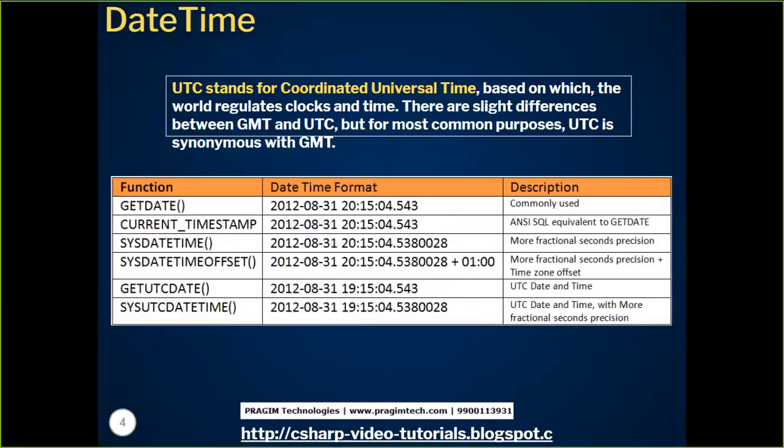One more thing: UTC. You've probably heard this many times, it's called UTC time. It stands for Coordinated Universal Time. Even though the abbreviation is UTC, it would actually be CUT, for some reasons. It's the standard based on which the world regulates clocks and time. This is a technicality. There's also GMT, Greenwich Mean Time. You know where the Greenwich line is?